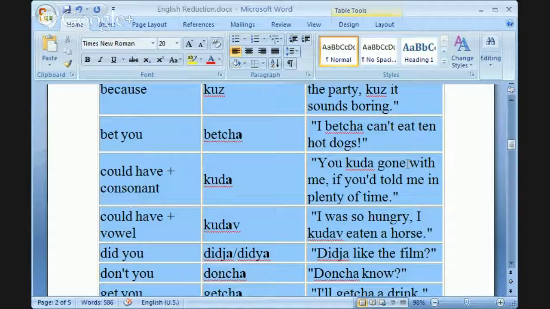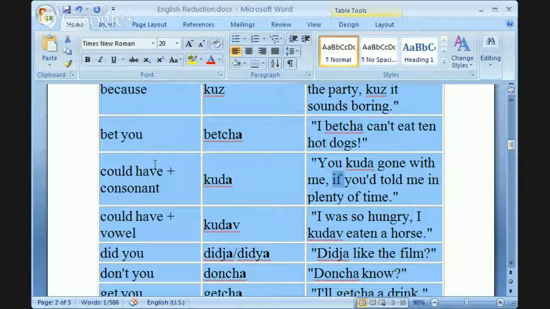That's present perfect tense. And then in the if clause, we have past perfect. If you had told me, right? Present perfect, and then past perfect. If you had told me in plenty of time, yes, that D contraction is had. I know it has to be because it's part of a third conditional, hypothetical conditional.